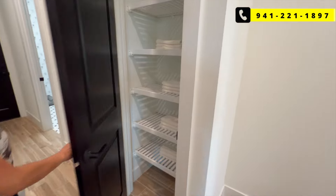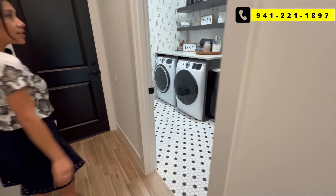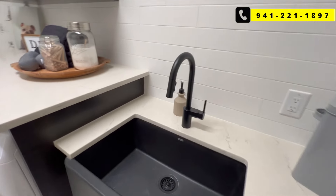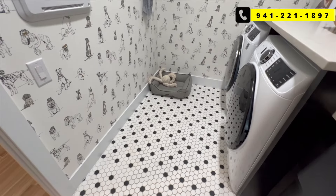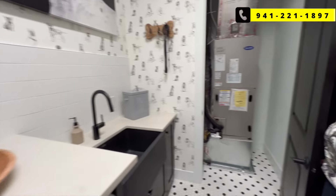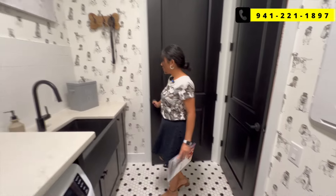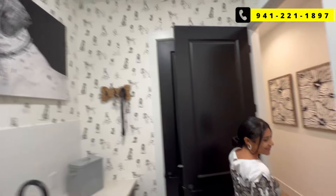There's another linen or storage closet here. Washer and dryer. And a puppy room — yeah, this is the puppy room, actually. Upgraded sinks, backsplash — this is not just your standard. The sink looks really nice. I like the wallpaper in here too, that's cute. The air handler is also here with a little bit of storage on the side. I really like all the dog stuff in here — this is my favorite room in the house. I'm a dog person.